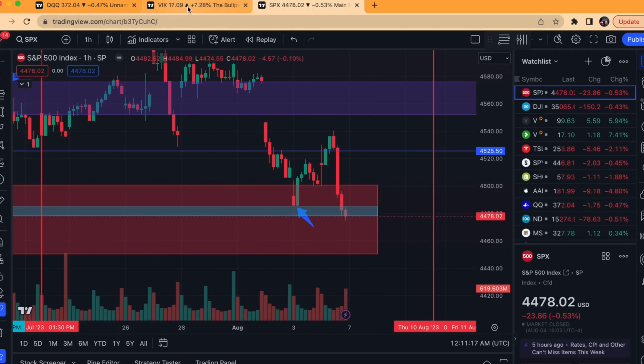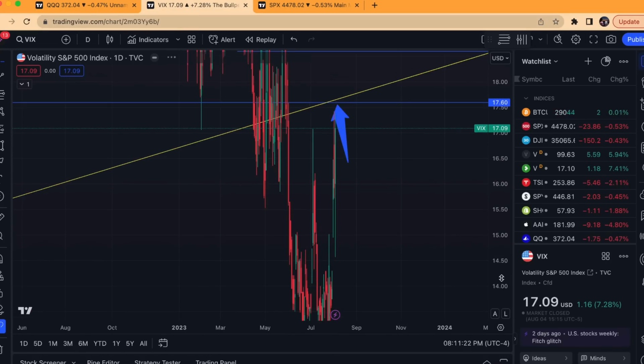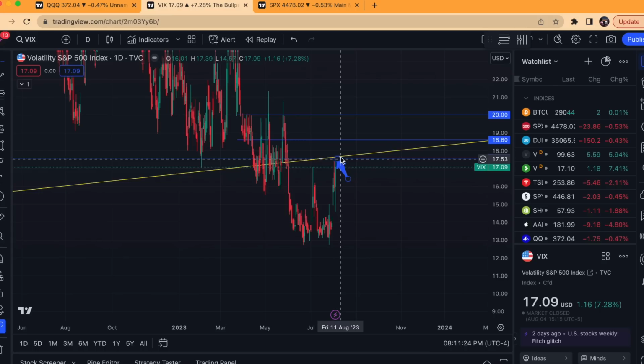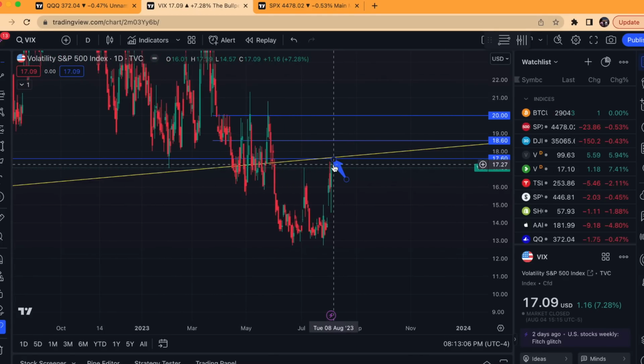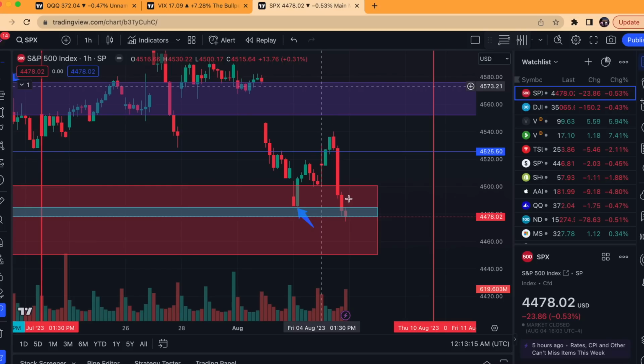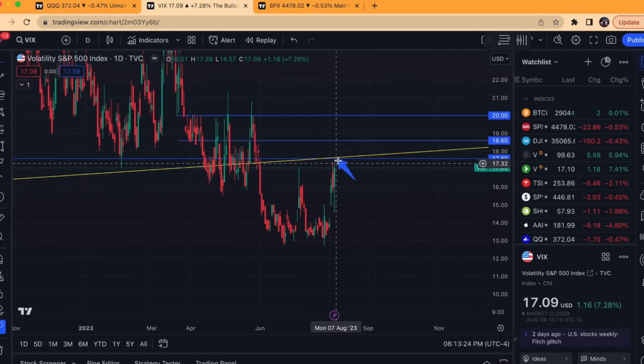But also looking over here, something interesting is the VIX chart. And I'll actually go over to the daily just to show you here. We do have this key trend line, which I've shared in a previous video. We are just about at this trend line, and that means that there should be some form of a minor pullback in the VIX, which means that there likely would be some form of a pop in the S&P 500, because typically they are inversely correlated. Remember, this is a hard resistance, so when it is touched initially, at least for that first attempt, I am expecting there to be some form of rejection, and then afterwards it can attempt to break back above.